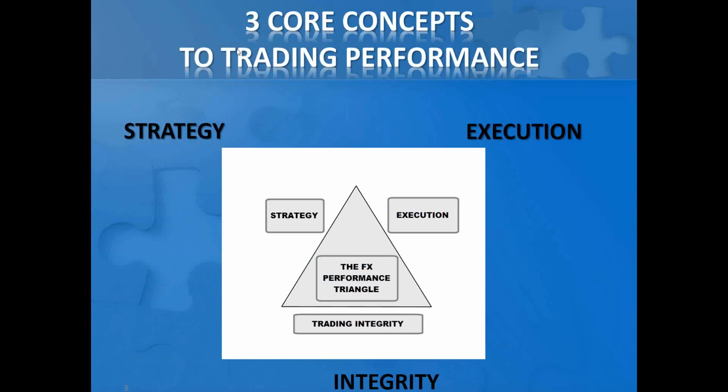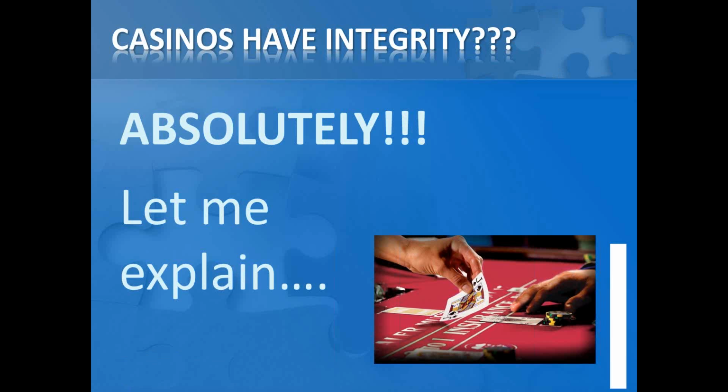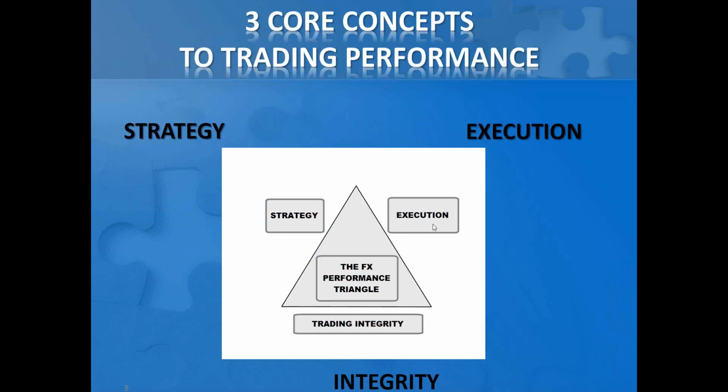But all three components put together strengthen each other. If you have a winning strategy and you already know that your strategy is a winning strategy, you'll have more integrity. And if you are able to execute that strategy well, with automation or manually, it's going to increase your confidence in the strategy, and it's going to give you more of an impetus to have integrity in your trading. So it all comes down to that. I can give you these two: the strategy and the execution.